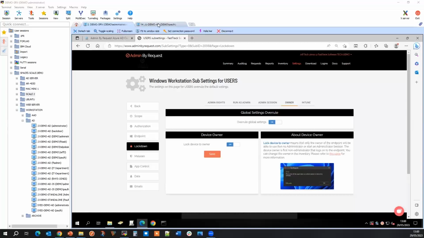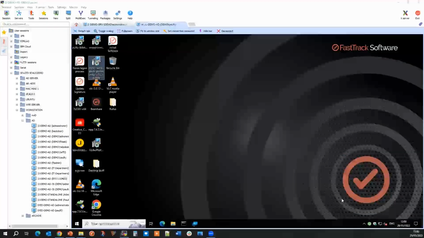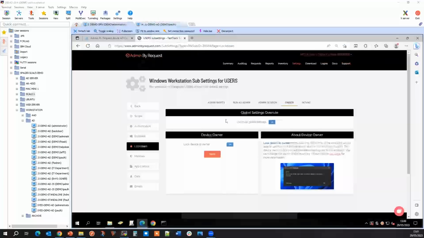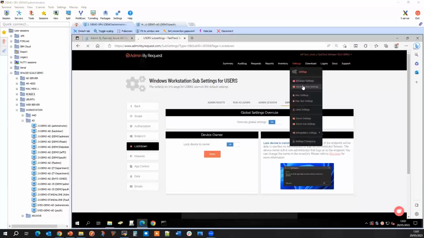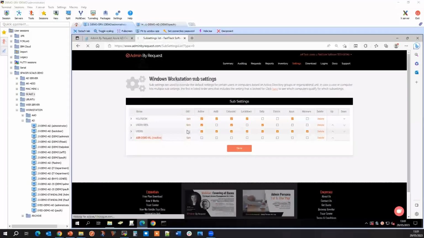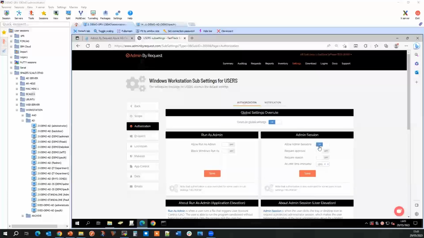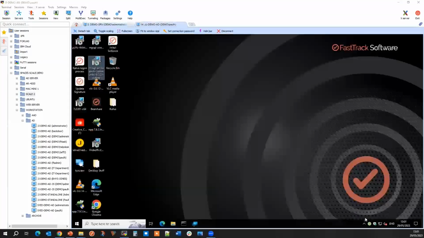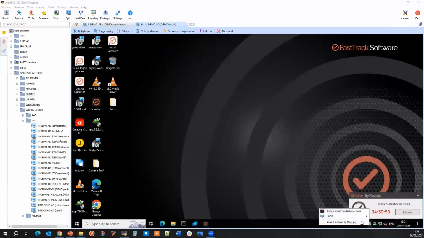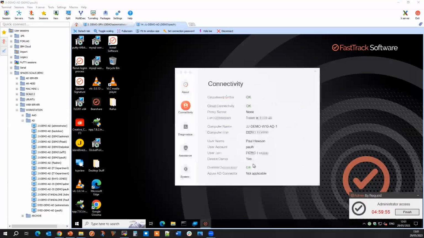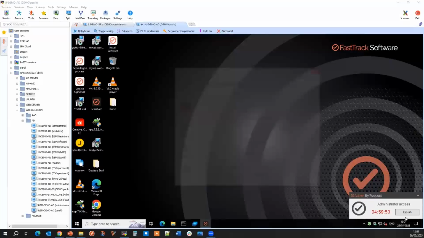And throughout this whole series of demos I've been showing you, we've been using admin bar request to elevate, and that's only been possible because I'm logged in as the user. So let us go and just, again, I've reset my settings to all default. So I'm going to turn on admin session and show you very briefly that I can start an admin session because I am indeed the owner. You can see device owner. Yes, and that is all very good.